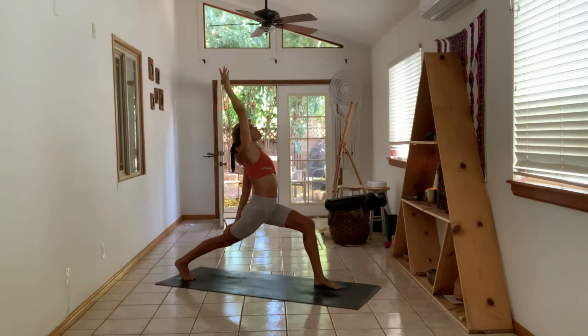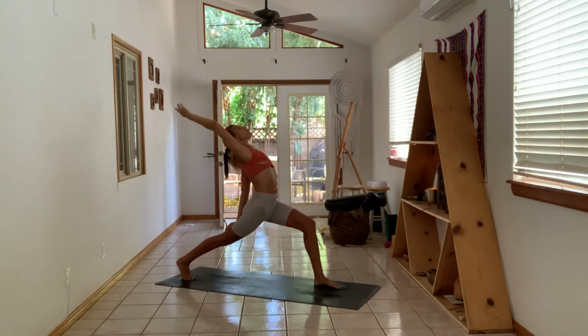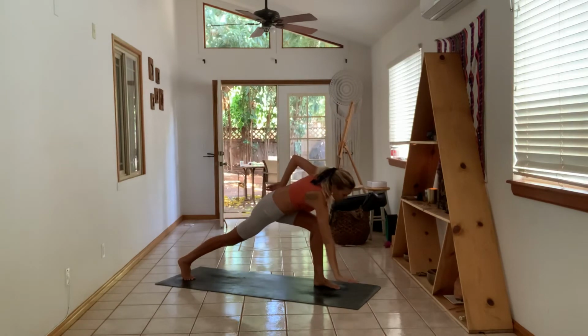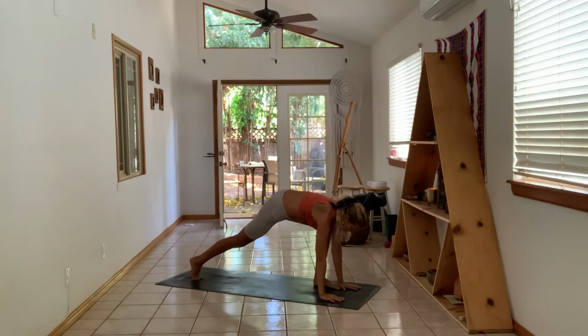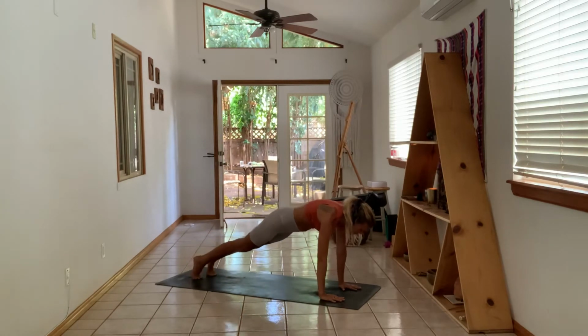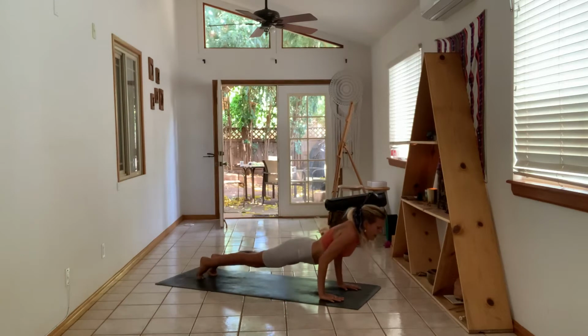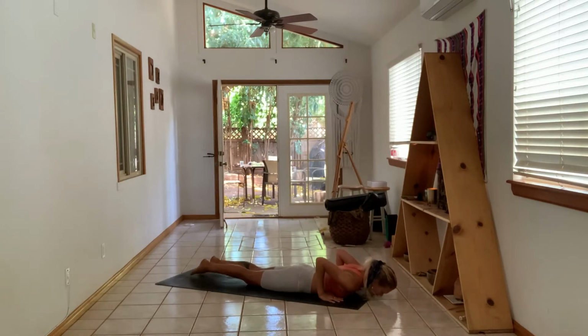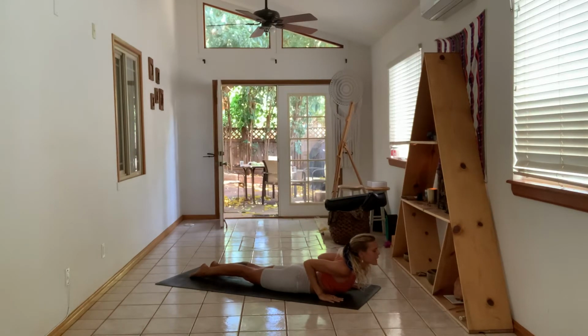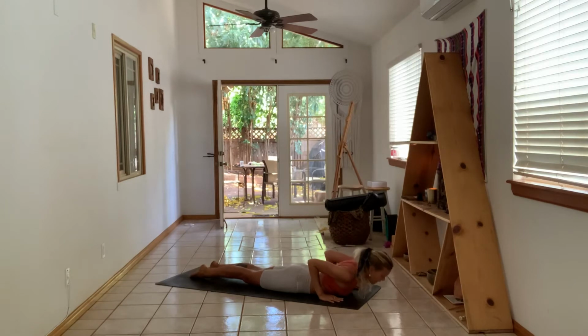And then inhale, start to reach up through your inner hand, lifting through the chest. As you exhale, cartwheel your right hand down, your left hand down. Step your foot back. Come to the top of a push-up. Lower slow. Toes untucked. Inhale, curl, lifting through the back of the heart. Legs squeezing together. Exhale, release it down.